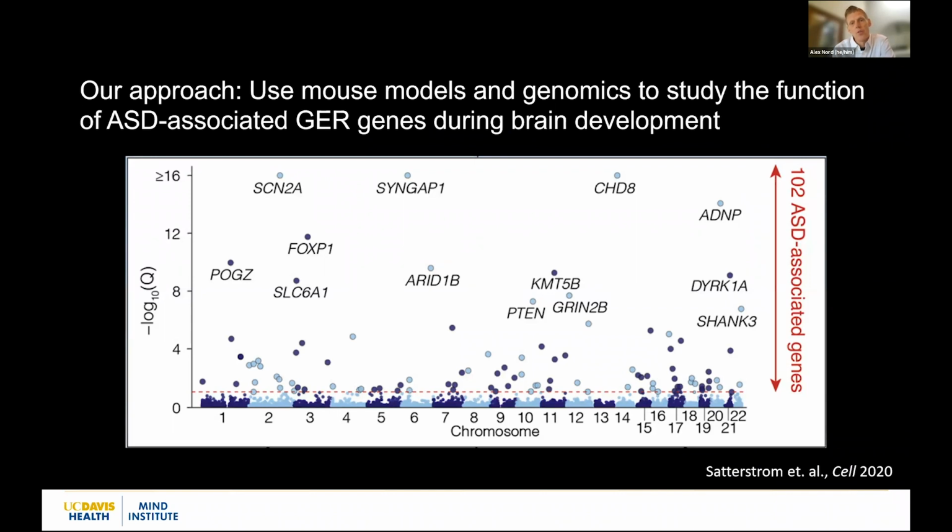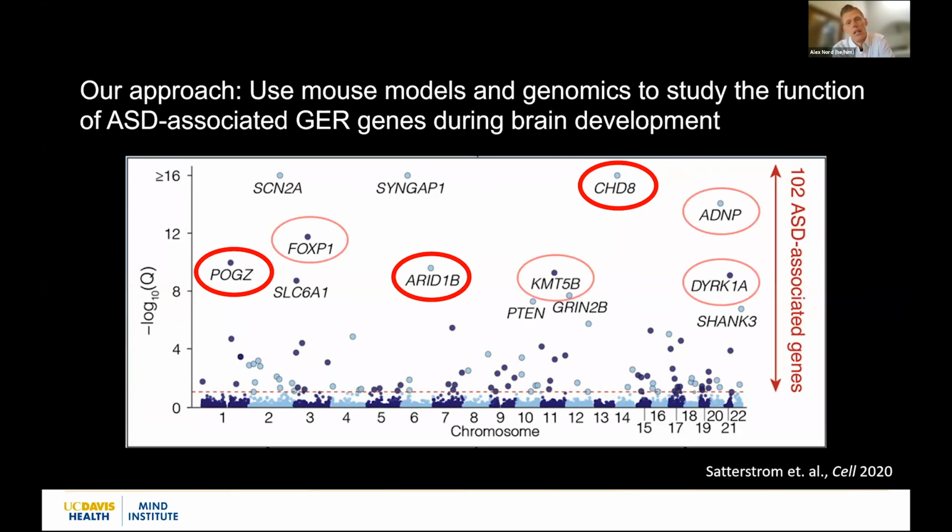So our approach has been to start working through the genes that are associated with gene expression regulation and ask, what are they doing during brain development, and what are the impacts of mutation on the brain from the level of cells all the way through behavior. So I circled 3 of the genes that my lab has worked on. We have a major program working on the gene CHD8. We've also contributed to work that Jill has led on ARID1B, and have worked on a few other genes, including a gene called POGZ. These are all the ones that are published or currently close to publication. We've worked on some of these other regulators as well. And the reason that we've spread our effort across these genes is because we expect that they are going to converge or do similar things in the developing brain.